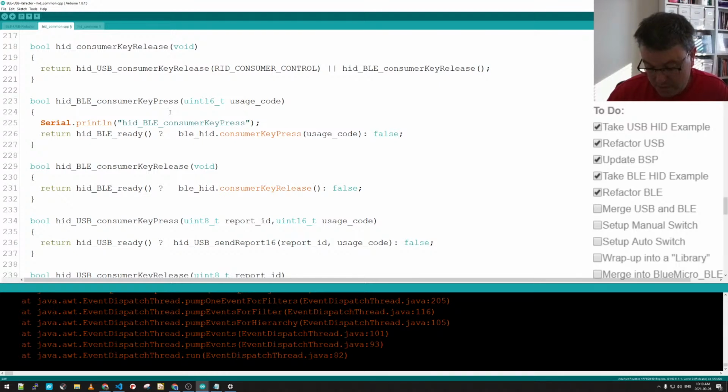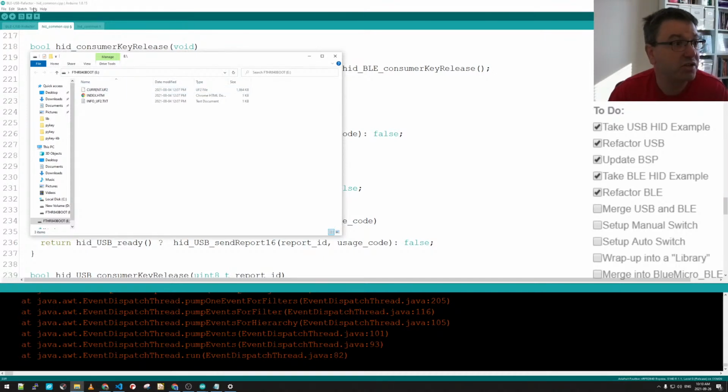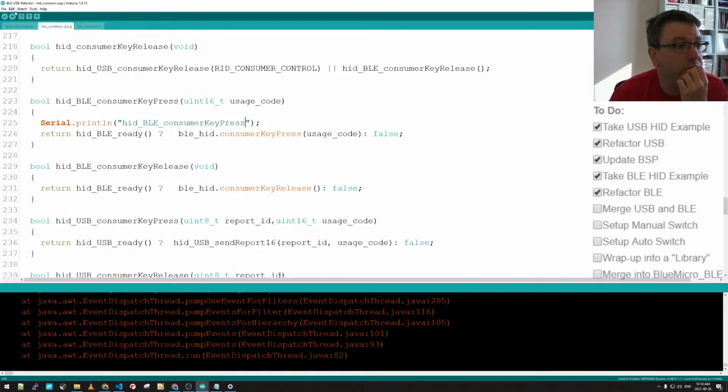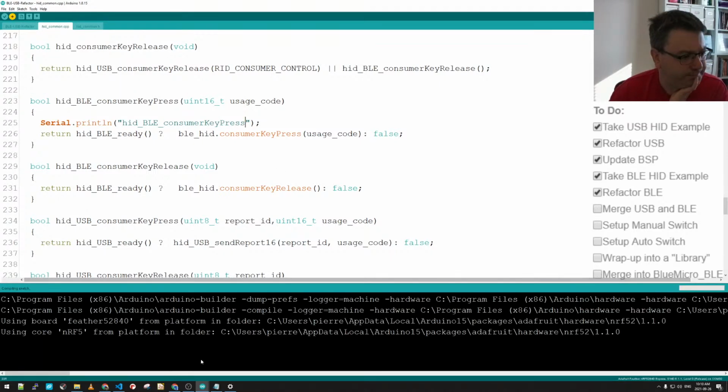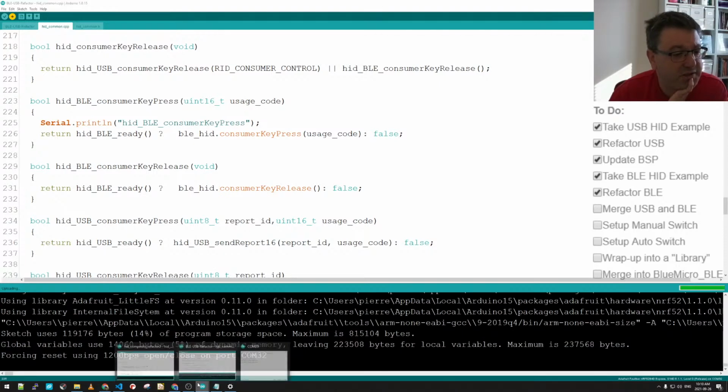So let's see which one is not happy. And maybe it's the condition by which... serial 32 flash. Let's go while it's compiling this.